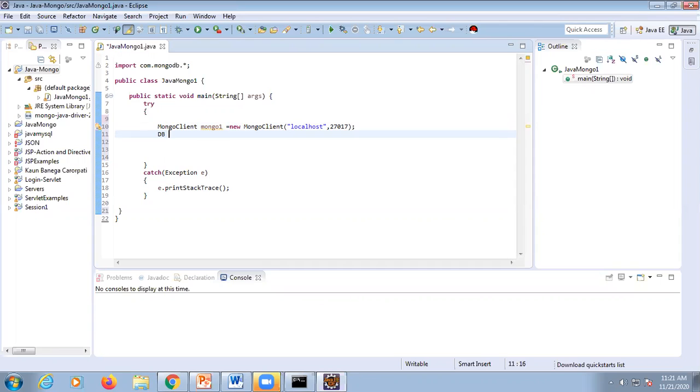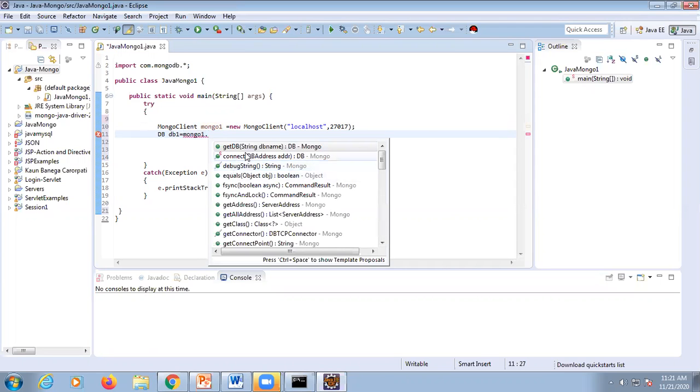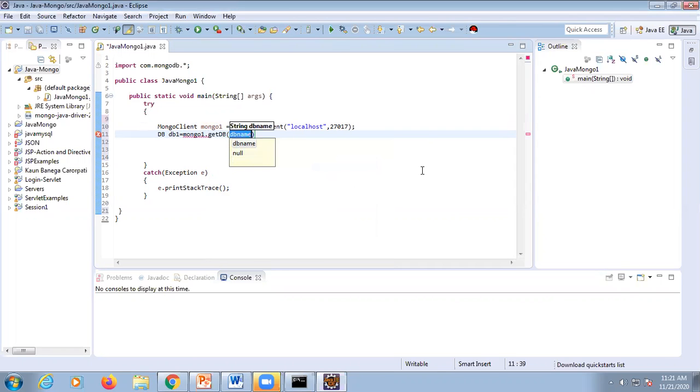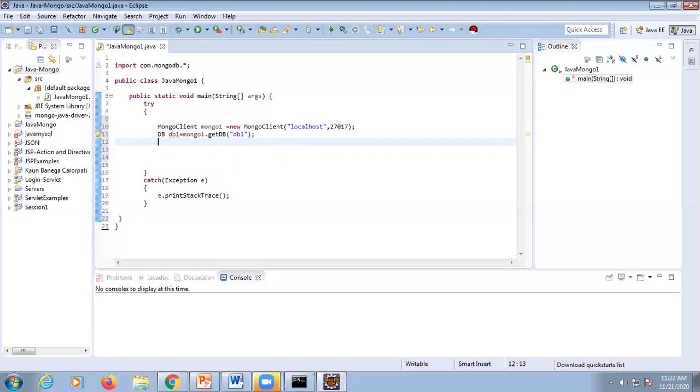Now second we have to create a database. So for that, give the name like suppose DB1 equal to, we have to create that database on the client side. So I will write the name of the client, that is Mongo1 dot. Here after giving a dot, the first method you have to use is getDB and give the database name. So here I have given the database name as suppose DB1. If this database is already available in your MongoDB, it is just directly connected. If it is not available at your client side, it is going to create that database for you.